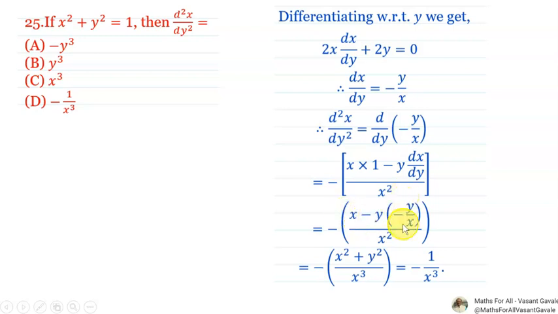इथे that's minus and minus that will become plus, x plus y square upon x. पुन्हा x ने या x ला मल्टिप्लाय करणार, then you will get x square plus y square upon this x, okay, that will become x square into x, x cube. But what is the value of x square plus y square, it is 1. जर सबस्टिट्यूट केला then you will get here minus 1 upon x cube, and hence option B हा या ठिकाणी कसा आहे तर तो करेक्ट आहे.